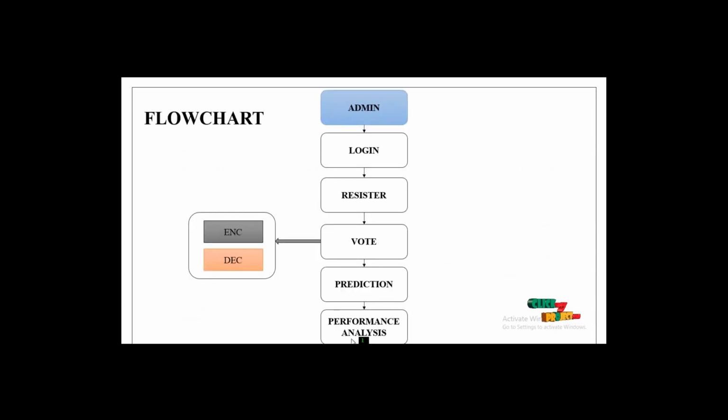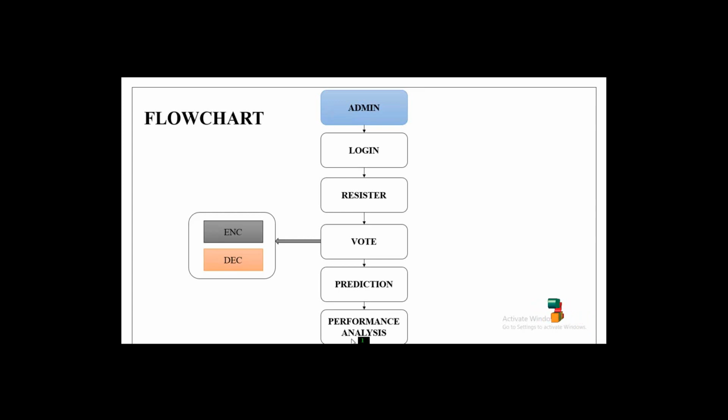Our project flow chart is based on the admin at the first e-voting center. First, run the server. The admin opens the user ID and password and opens the server. After that, the voter will see the login page. Login means first the voter will be registered. Registration means we get the voter ID data and enter the data for the vote registration process.